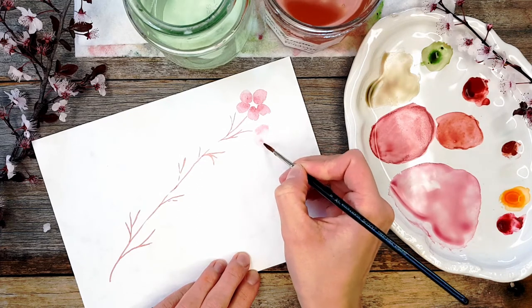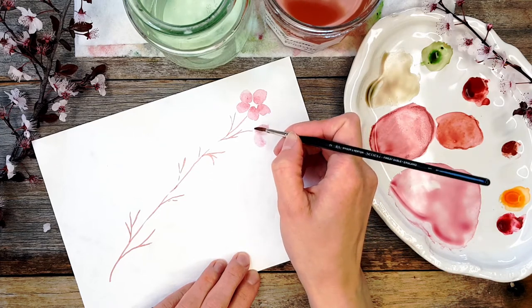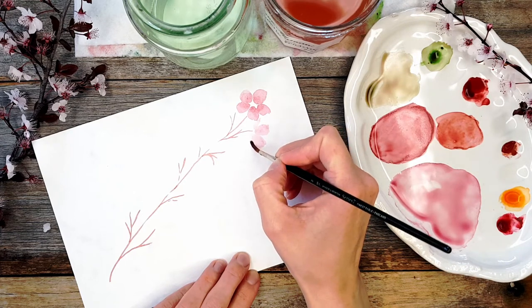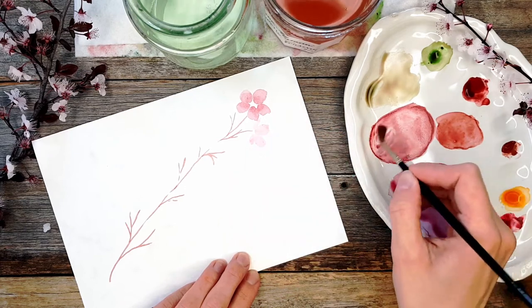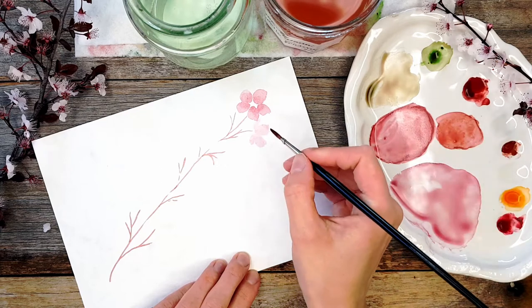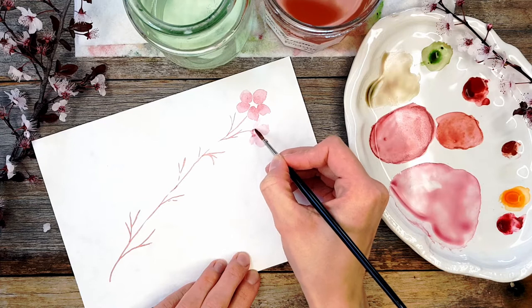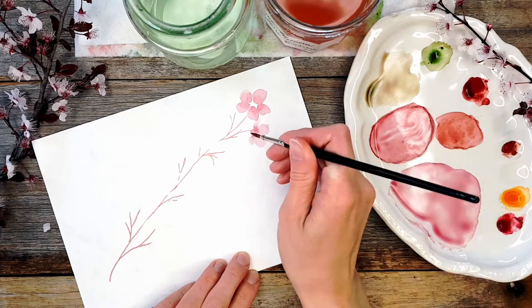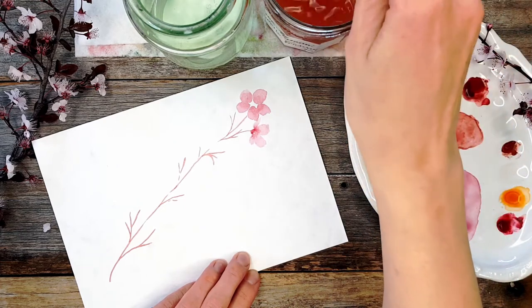So the flower is side on. So we're just looking at the side of it. So up here, I'll just do sort of half a petal. And the same thing there, just sort of half a petal. And I'm leaving a space there where I'll grab this burgundy again. And I'm going to paint, it's almost like a little bell shape where the flower connects to the stem. And that burgundy is actually bleeding into the petals as well, which is really, really lovely and unique to watercolour.